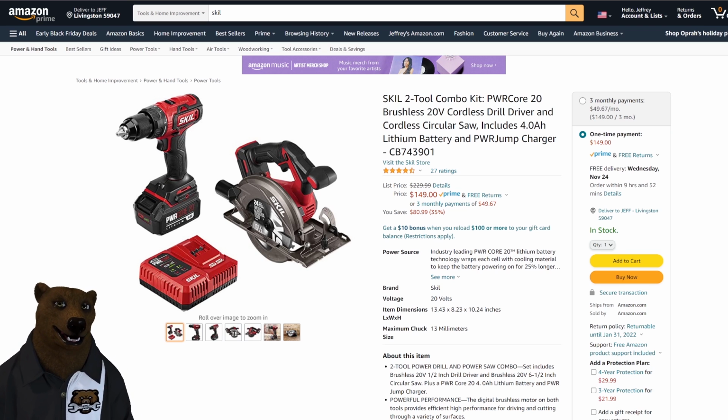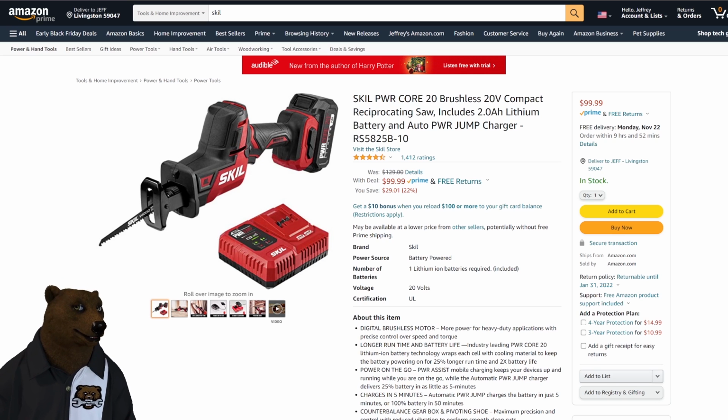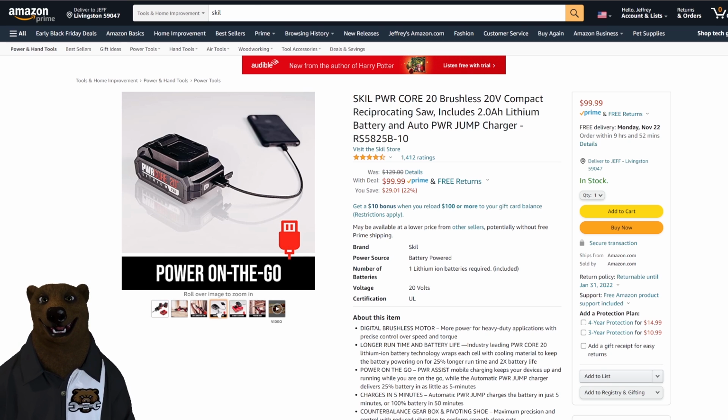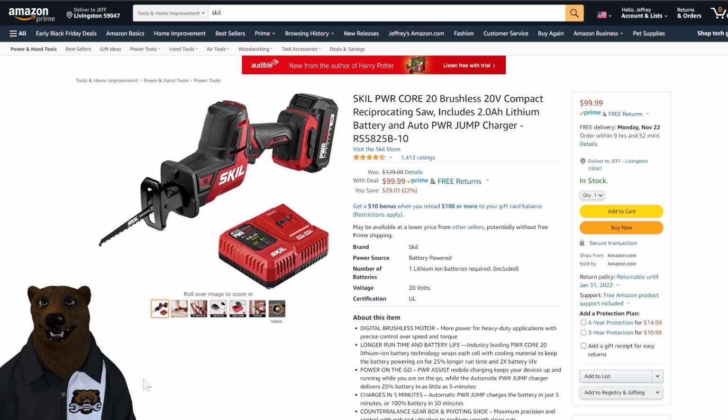Clearly Black Friday. I don't know if I quite call these unicorn deals, but there's maybe some coming up that might qualify. Here we go. One-handed recip brushless, $99 with the charger, with the battery on top of that. And yes, it is the USB battery on top of that. So there you go. That one is normally going for like $130, I think. We're dropping $30 off of that. 22%. That's a heck of a savings.